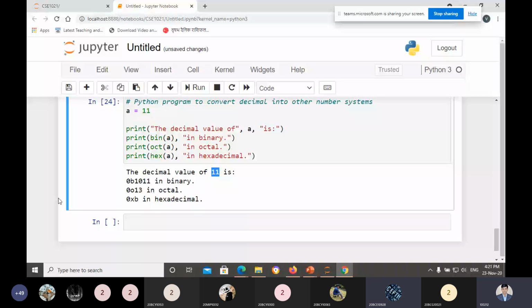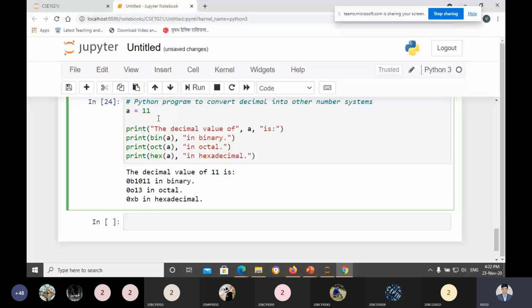And B is, of course... Sir, why is B in binary, sir? No, by default we are taking input in decimal only, and then this is a conversion. If we need to represent the binary value of such a value, it will be converted.